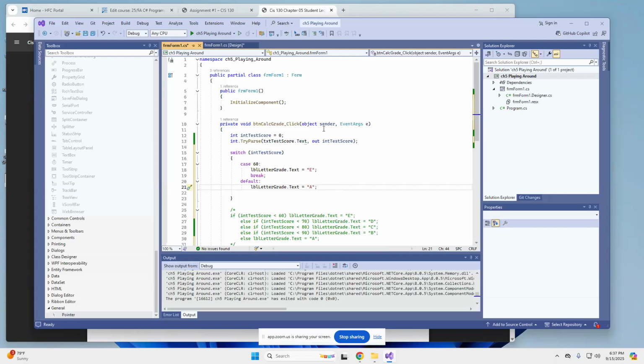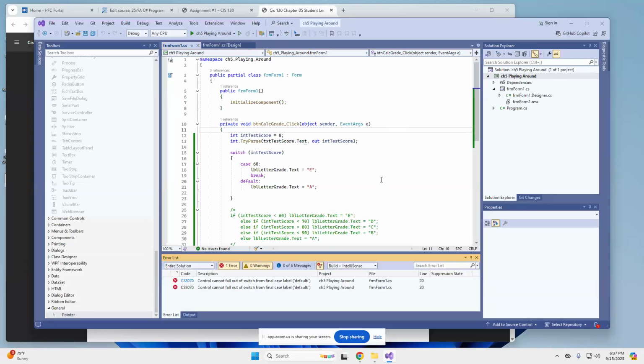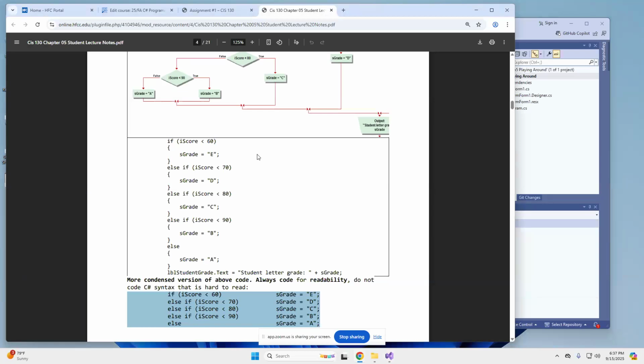All right, so let's see if this would work. If we go ahead and run it, we got errors right away. So let's go and look at our example.